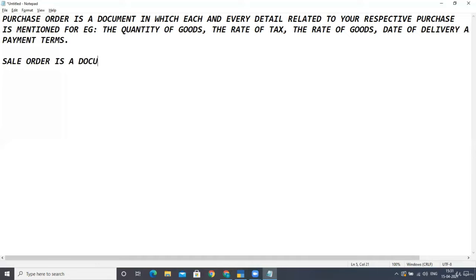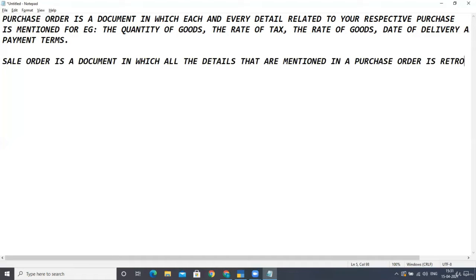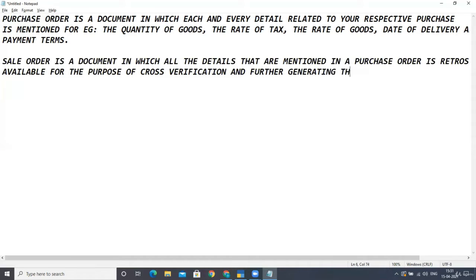Sale order is a document in which all the details that are mentioned in a purchase order are retrospectively available for the purpose of cross verification and further generating documents like the transporter copy, the recipient copy, and so on.